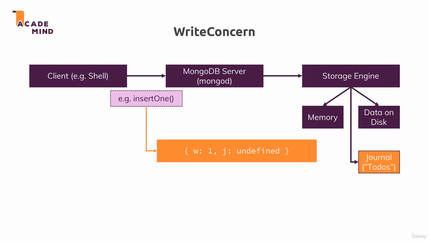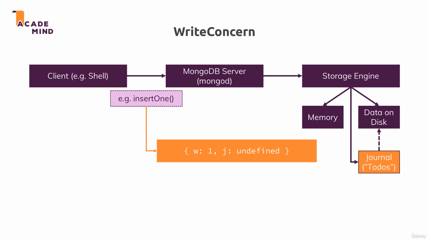The idea of that journal file, which is a real file on the disk, is just that it is aware of this, and if the server should go down for some reason or anything else happens, that file is still there. And if you restart the server, or if it recovers basically, it can look into that file and see what it needs to do. And that is of course a nice backup because the memory might have been wiped by then. So your write could be lost if it's not written to the journal, if it hasn't been written to the real data files yet. That is the idea of the journal. It's like a backup to-do list.